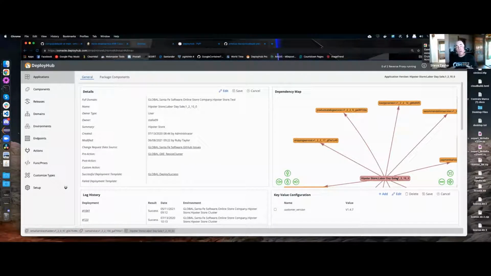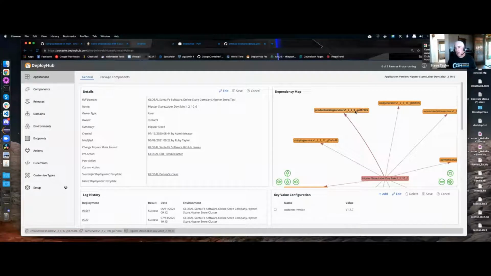Now, down the road, we're going to take service mesh information and Prometheus, Grafana, those types of logging and telemetry metrics, and overlay it on top of this as well. So we'll be able to see service to service transactions, as well as we're going to introduce what's called a component set.